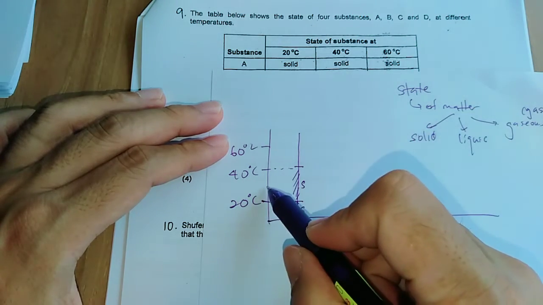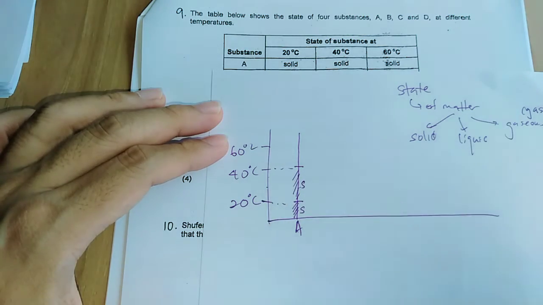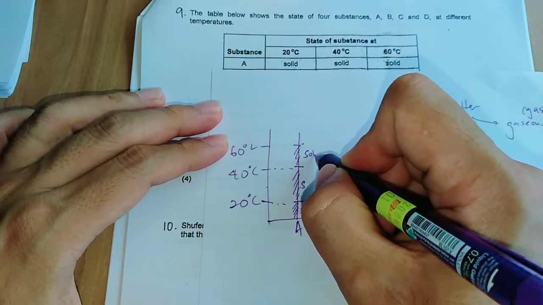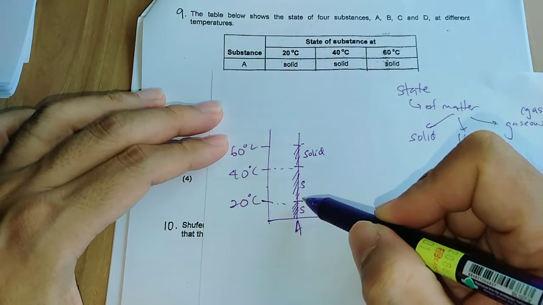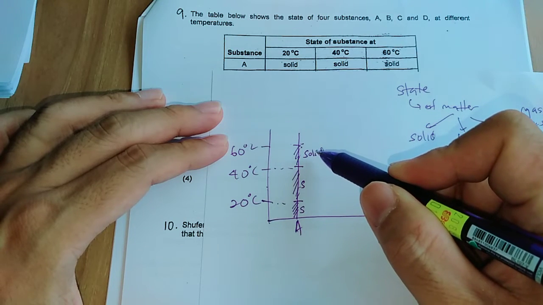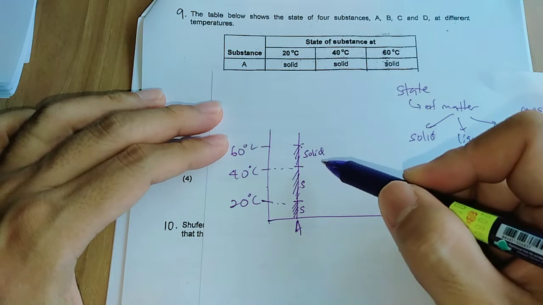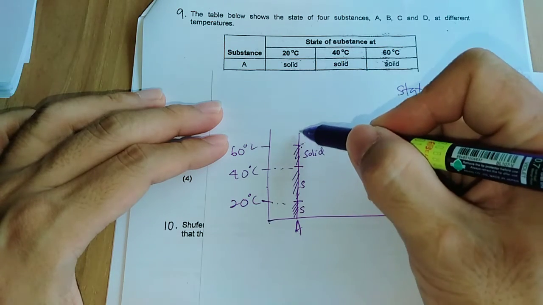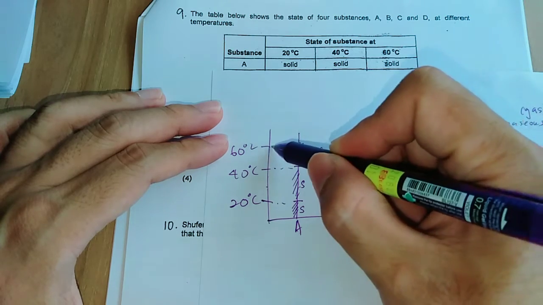So if it's at 30 degrees Celsius, 29 degrees Celsius, 35 degrees Celsius, it is also in the solid state. At 60 degrees Celsius, it is still in a solid state. So imagine you're trying to heat up substance A. We heat it up from room temperature to 40 degrees Celsius, to 50, to 60, and it has not melted. It has remained in the solid state. Now, what is the melting point of substance A? I do not know. It could be beyond this, definitely beyond this. It could be at 61, but definitely not at 60.